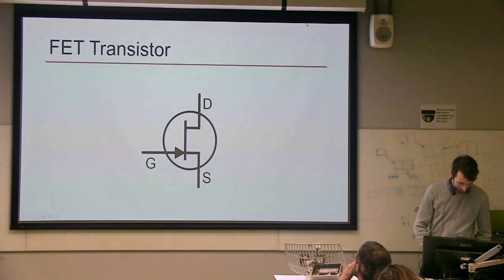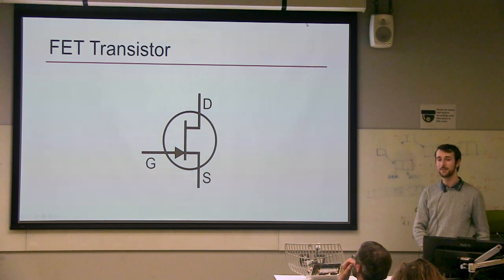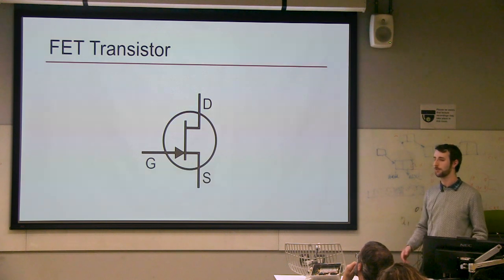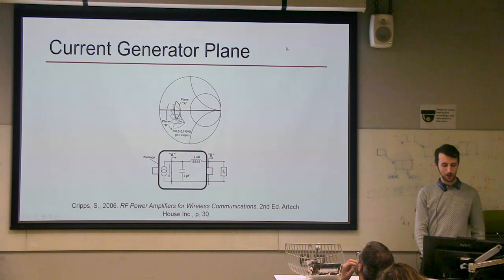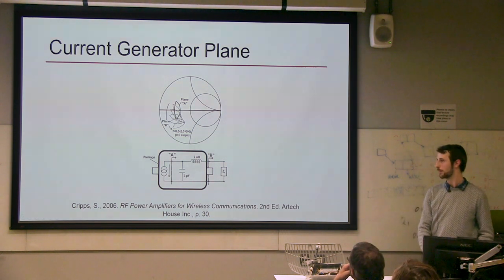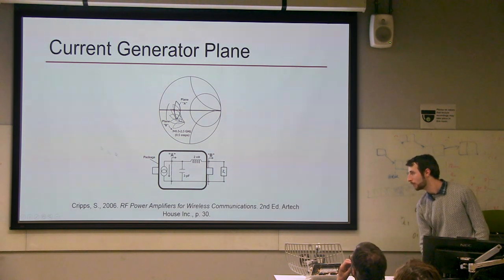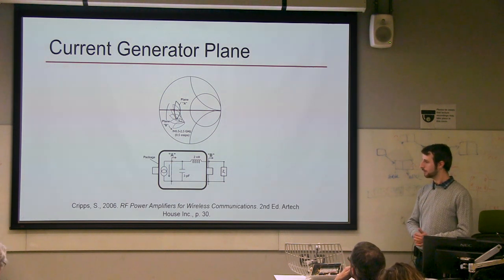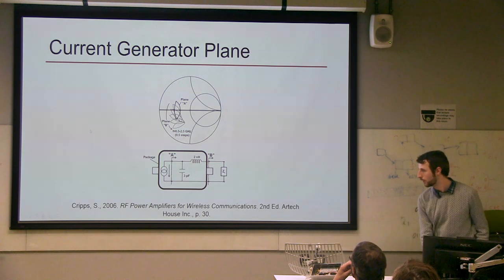So a bit of PA basics. I'm going to talk about FETs, field effect transistors, not BJTs, but it's applicable to a certain extent as well. It's just the underlying device physics are slightly different. In terms of some of the stuff we'll be talking about, when I talk about intrinsic and extrinsic planes, intrinsic will mean the current generator equivalent circuit as we model a FET transistor. So that's within all the device parasitics.